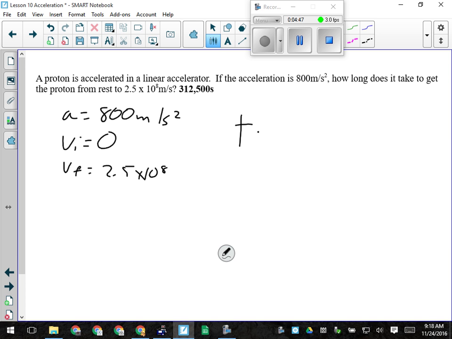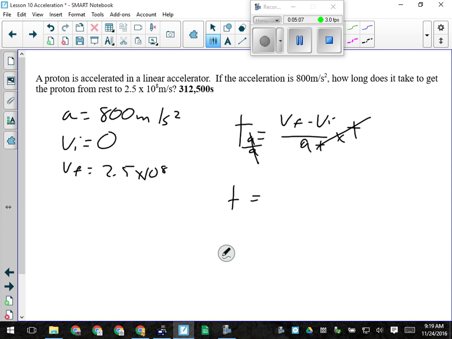All right, so T equals VF minus VI over A. All I do is switch A and T there by multiplying both sides by T. Sorry, I had T down here. I multiplied both sides by it, it came over here. I had A over here originally. I divide both sides by A. A ends up over here. Everyone okay with that? All right.